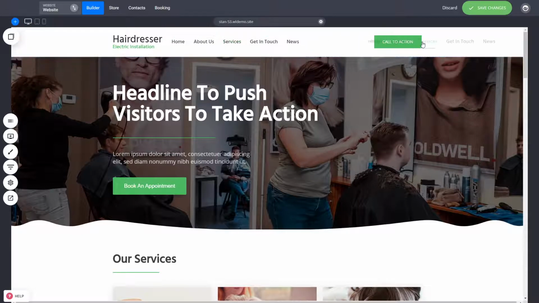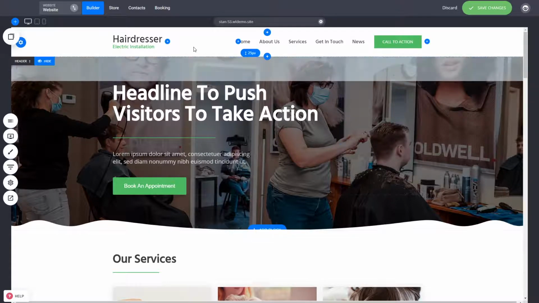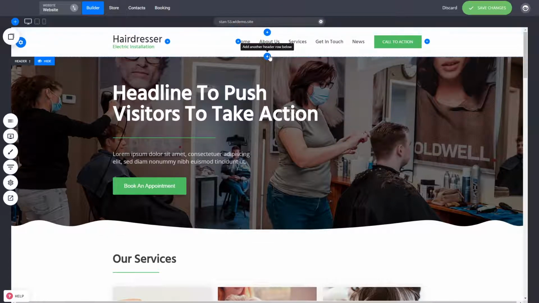Of course, you can move them here if you want to have something like this, and just play around with the design however you want. But the idea is to be very clear and simple to understand. It's the main navigation, possible call to action if you want. And if you want to add another strip, again, to go back to the previous option, a strip on top or on bottom, however you want to do it.